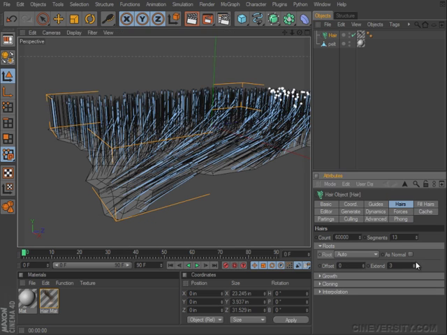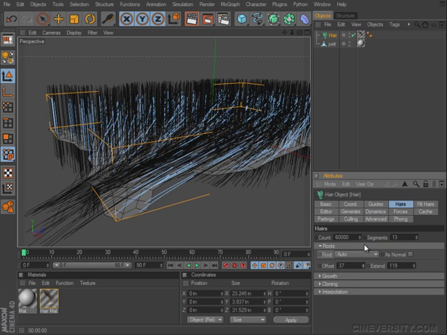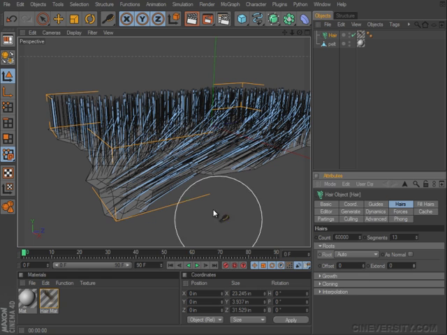The other option that you have is extend. Extending the hairs is going to extend them from the base of the hair itself. So in conjunction with offset, you can kind of work with this to keep the hairs attached to the surface somewhat. Generally, you won't need to adjust these values here though, so you should be pretty safe with leaving them set to 0, 0. Where you would want to change this is if you have problems with the hair actually lifting off of the surface at render time.